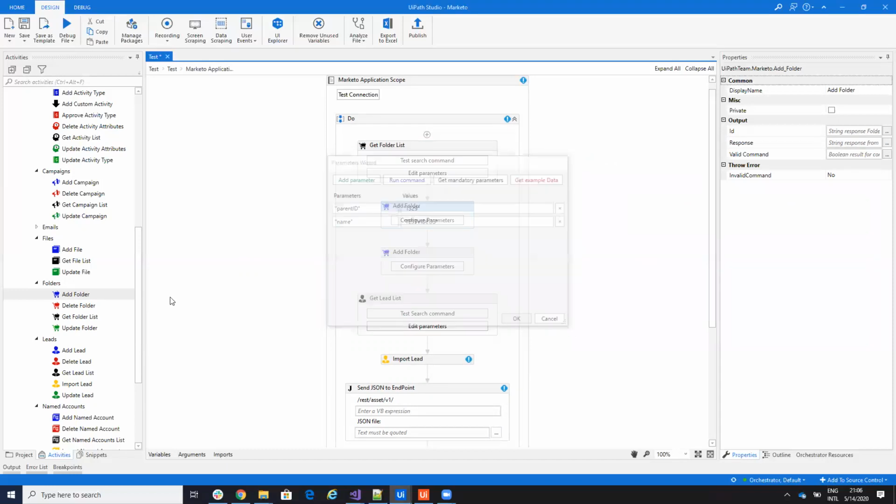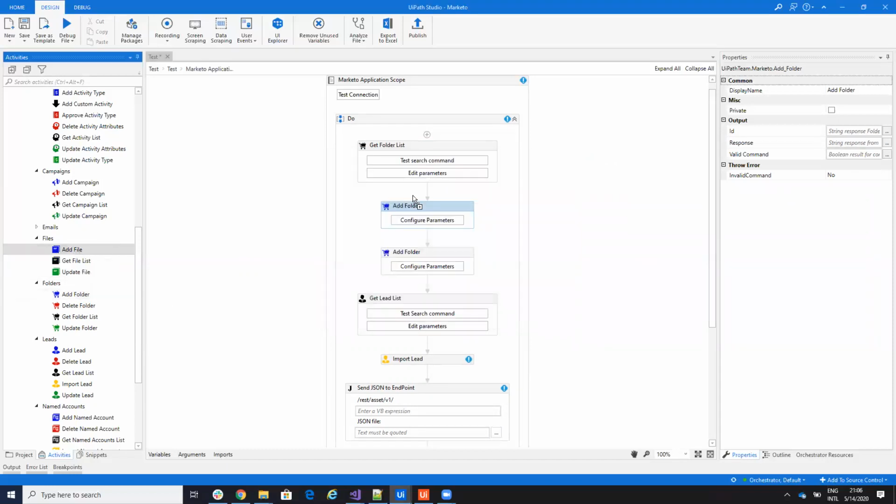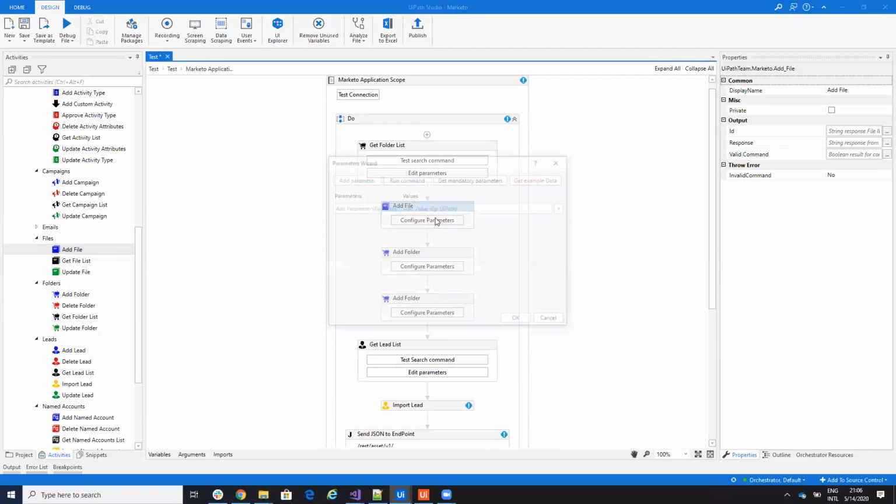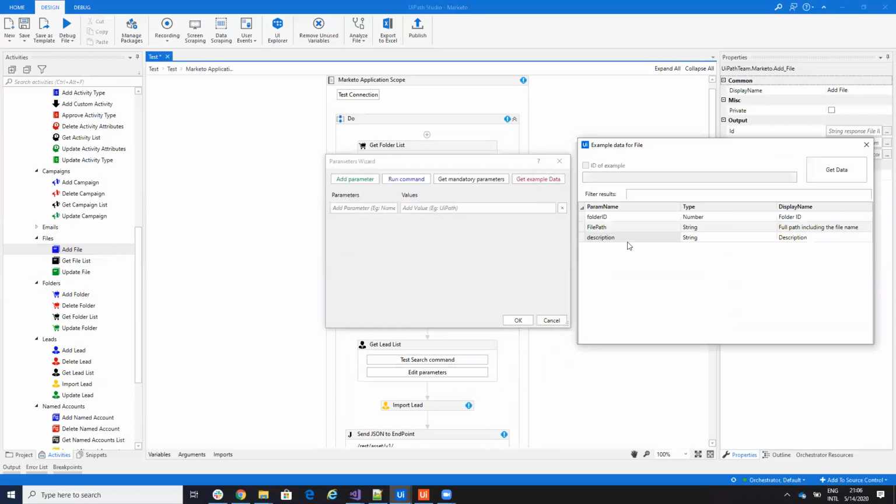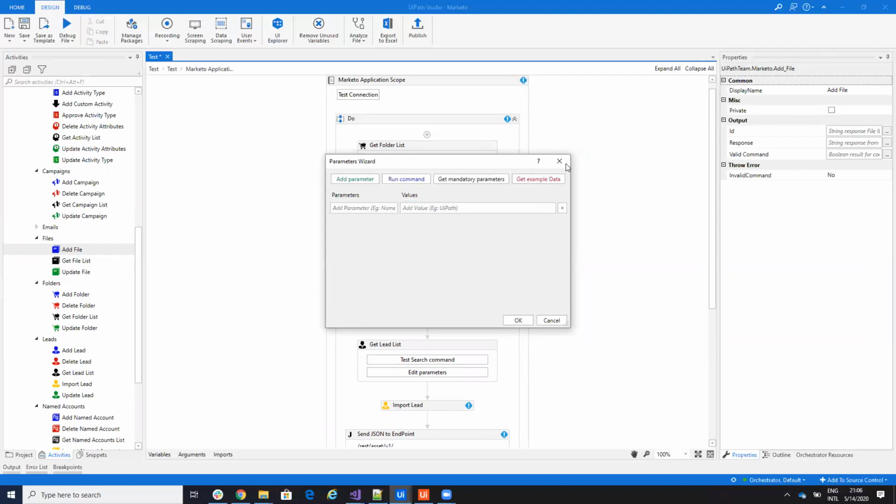Good. For files, you are able to add files. So you add files, and here in the configuration, you need to specify the folder, the path, yeah? So you will indicate the full path here, and the system will be able to put the name and do everything for you, yeah? It's able to do all the stuff.